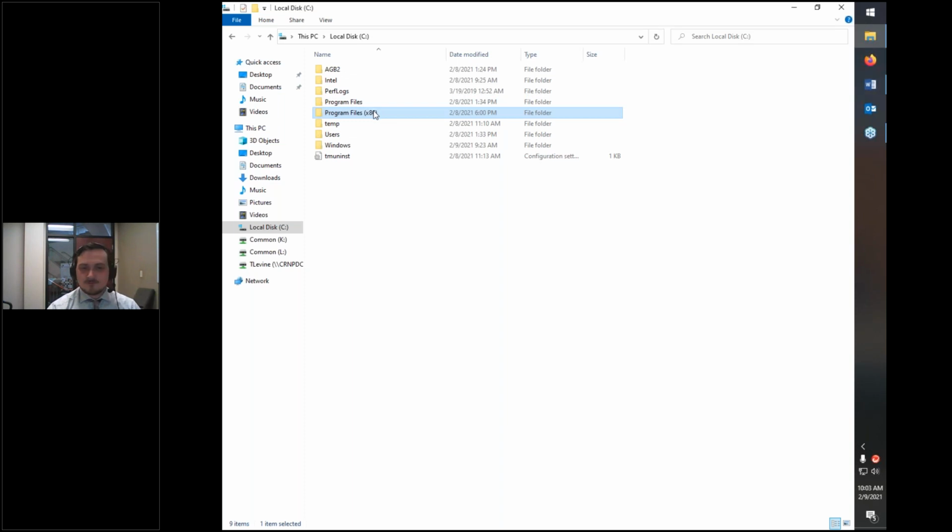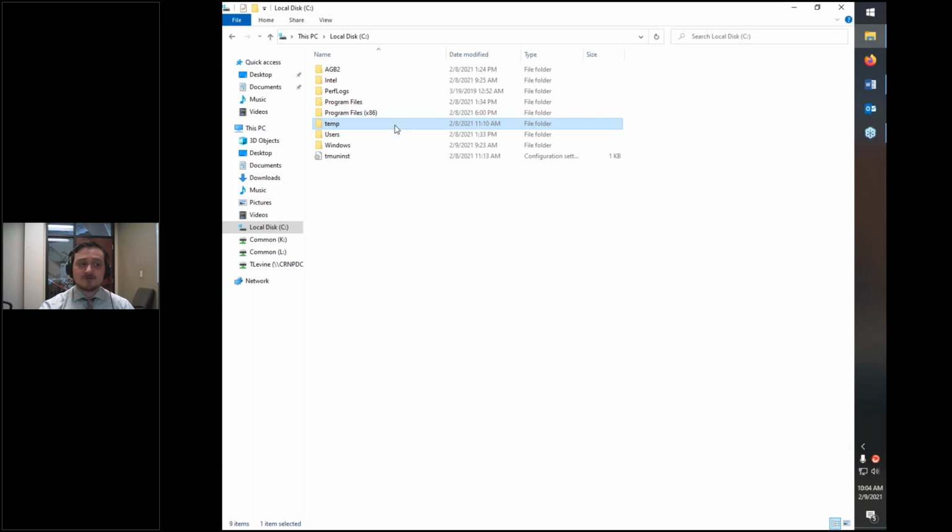x86 is program files that are intended for a different type of computer chip, but can run on the computer chip that you're running. That's why they install to a separate place. Program files are program files that are made explicitly to run on whatever type of CPU you are running on. So they keep it separate for the computer to think through them differently, but they're basically the same thing. It's where all the actual program data of your computer gets saved.